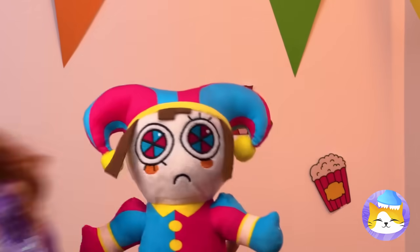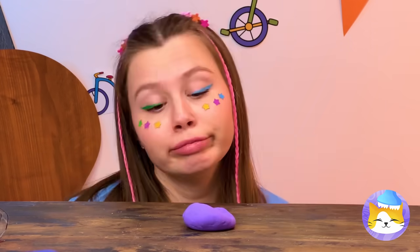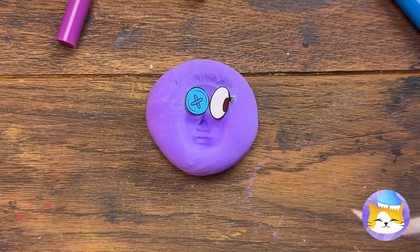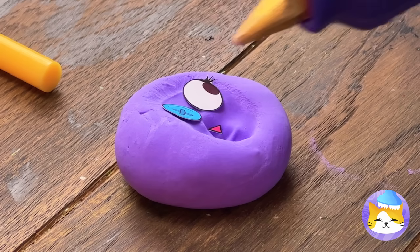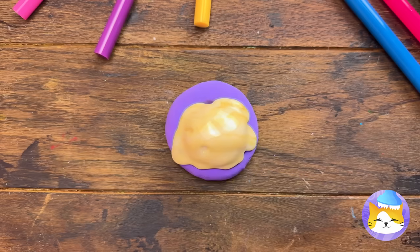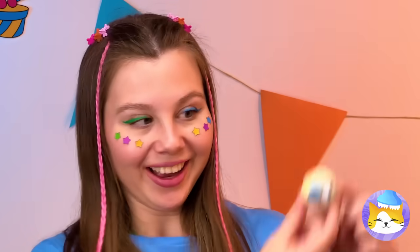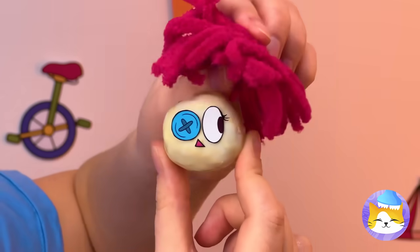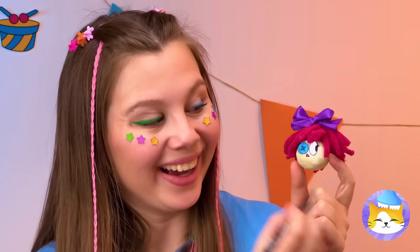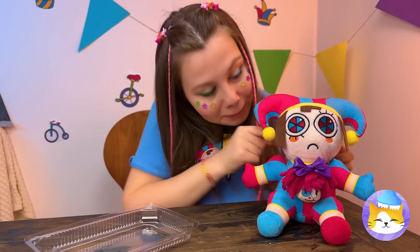POMNI's friend should watch where she's going. She certainly leaves an impression. Why don't we put a new face on things? Fill it up with glue. And it's Ragatha. But she needs her trademark mop, with a great big bow on top, too. Aw, they couldn't be closer.